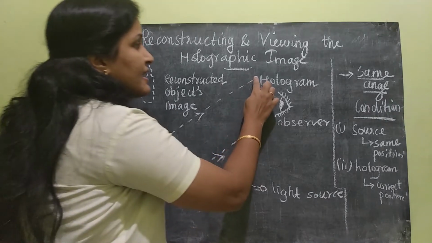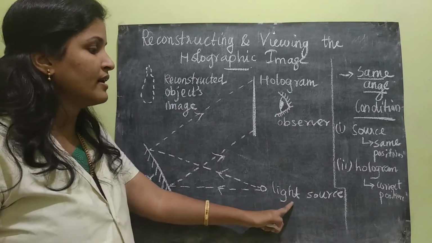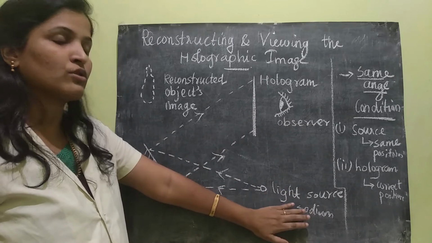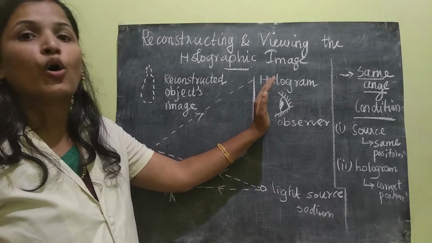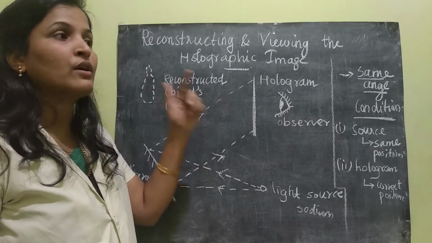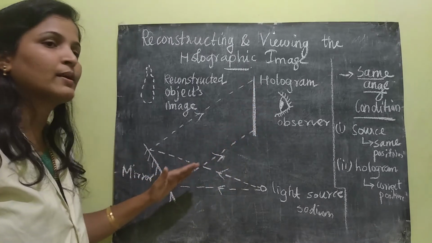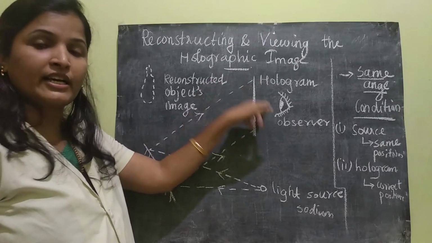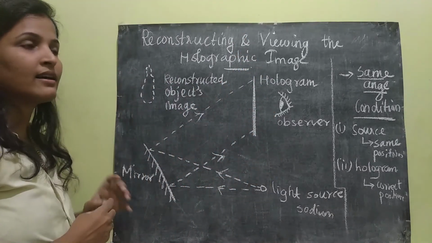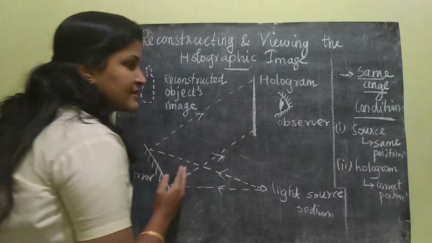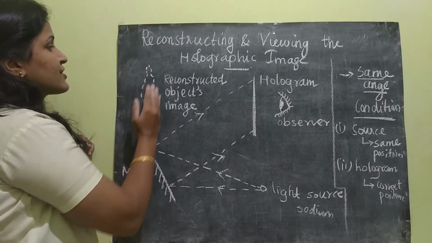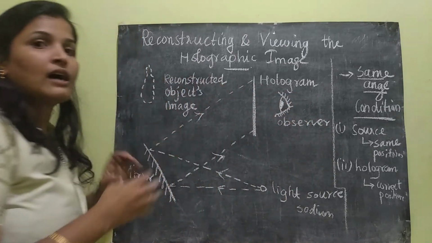Here the hologram is illuminated by either a laser source or any other sodium light source. But the illumination angle should be the same as that of the recording. When we recorded the hologram, the same angle that we illuminated at should be followed in reconstruction also. Once the laser beam is illuminated, the hologram is adjusted in order to achieve the same angle to get the correct image. Once the same angle as the recording angle is achieved, we'll get the reconstructed image. This image can be viewed by a normal eye.